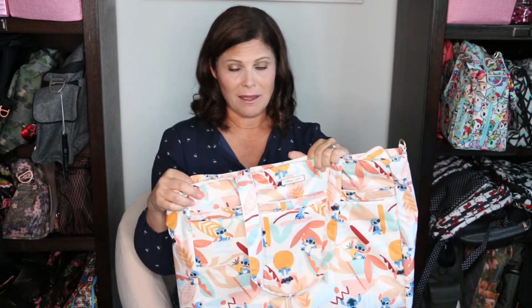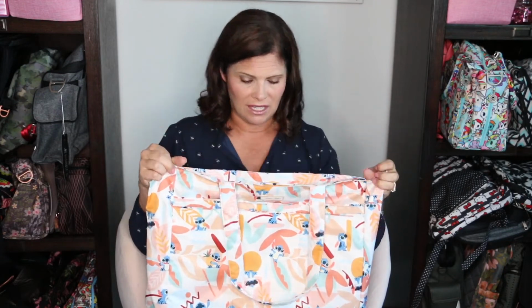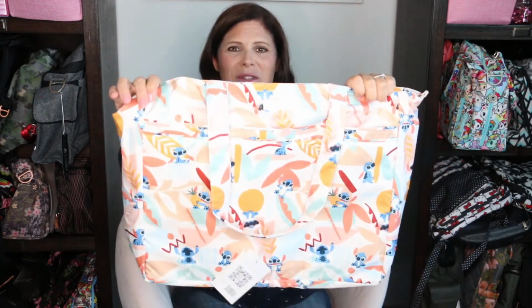So that's it, guys. I'm going to do a separate video on each individual bag so you can see all of the individual features of the bag, because we didn't go in depth with these bags. All I did was show you that this is the cutest print ever.